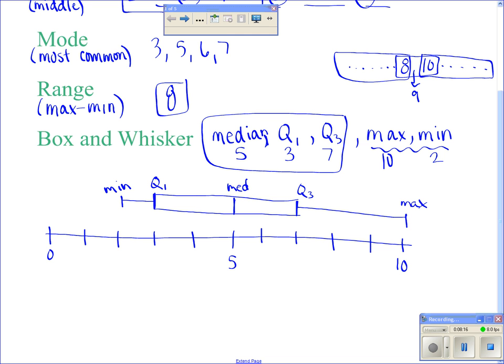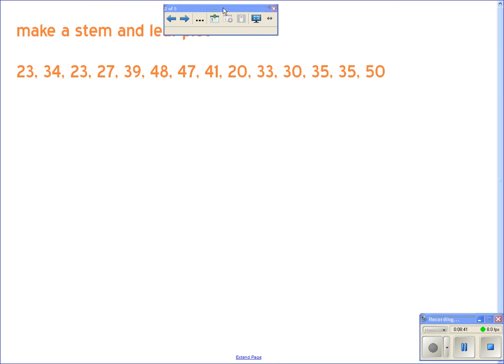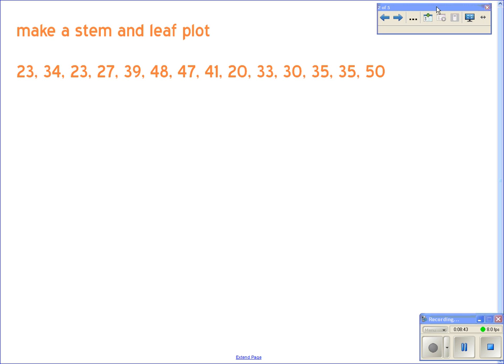I'm looking for the shape and making sure that all of these line up at the right spot. You don't need these labels up here, but in your notes it's nice to have just so you can remember what are the 5 things I need to put on here. Anyone still need this? Okay, moving on to stem and leaf plot.